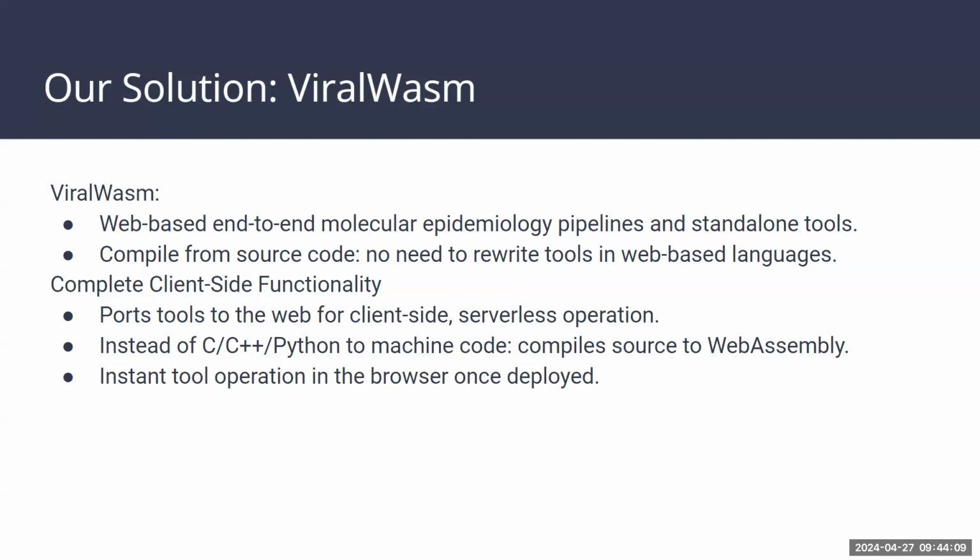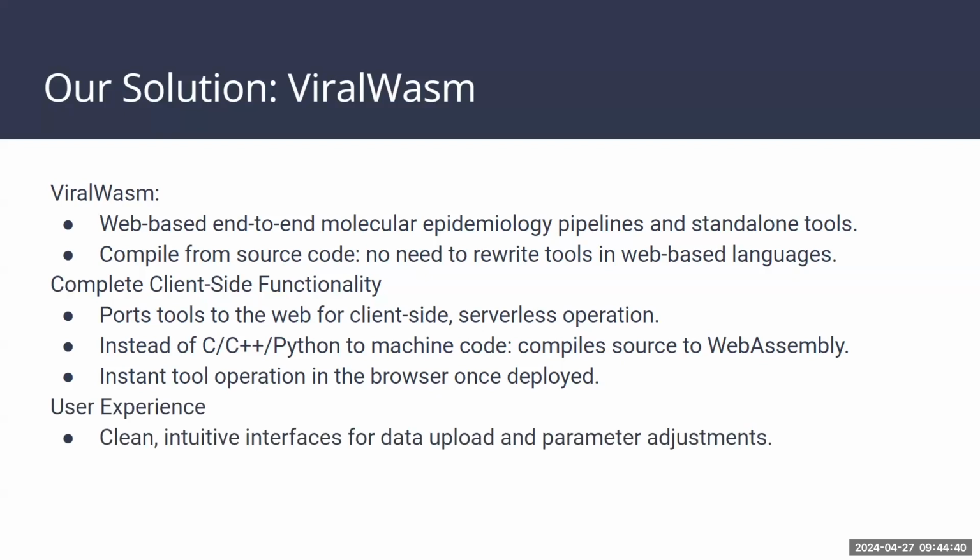So there's no server that runs on your Chrome browser, your Safari browser, your Firefox browser. These tools are ported to the web client side. Instead of having something like C, C++, or Python compiling down to machine code, we're now compiling down to WebAssembly that runs in the browser using the JavaScript engine. Once these tools are deployed on our end and you access them on the web, they're instantly ready to go out of the box.